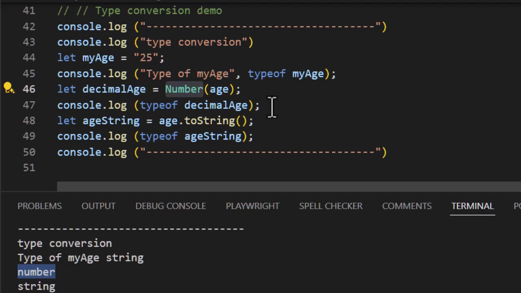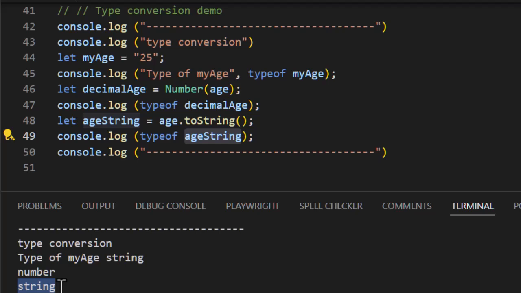After that, we can also do the reverse operation, that is, change it back to string. To do that, almost every variable in JavaScript has a built-in toString function, which is going to convert it to a string value. It's usually there for debugging or serialization purposes, details of which are unnecessary at the moment. But do note that toString, available on every variable, is going to convert the type of the variable to a string. And hence, we did exactly that. And the type of ageString is printed out as string.